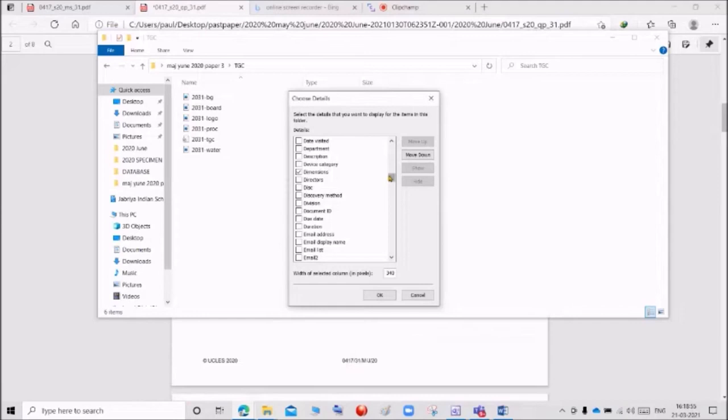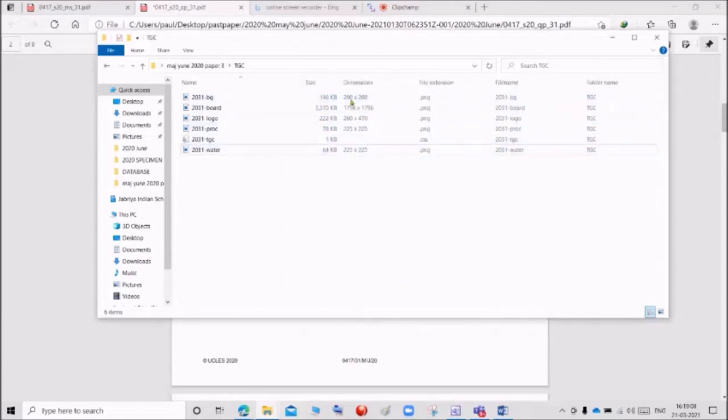After that, file size. Select this file size and click OK. So we got size, dimension, file extension, file name, and the folder name.